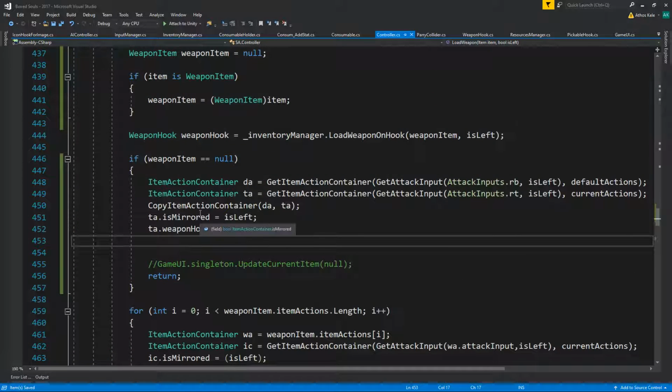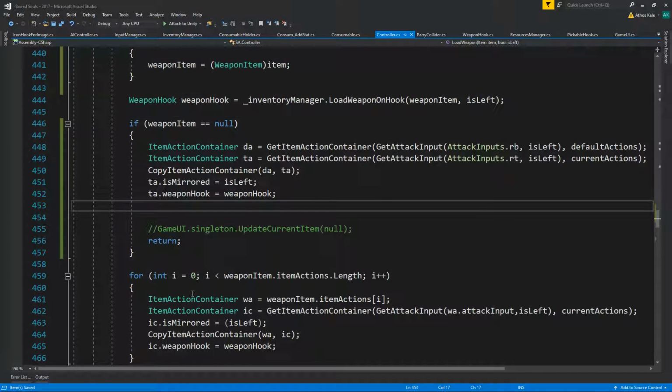So over here we need to update now the items for this one. This is a simple item container, okay. Copy. Actually, what are we doing here? You're getting this action from the default actions and the current actions.